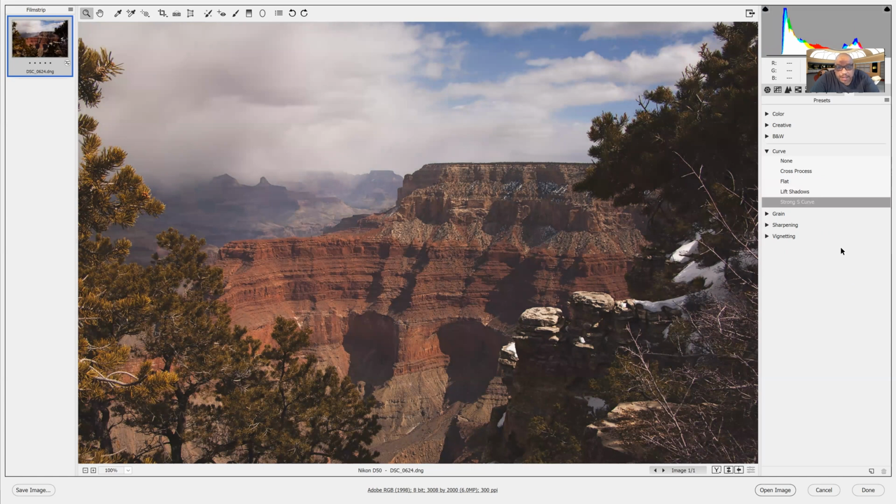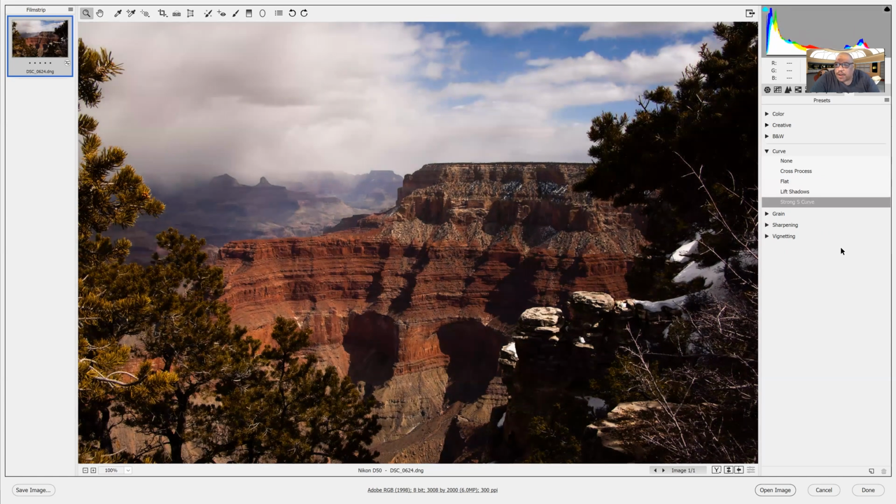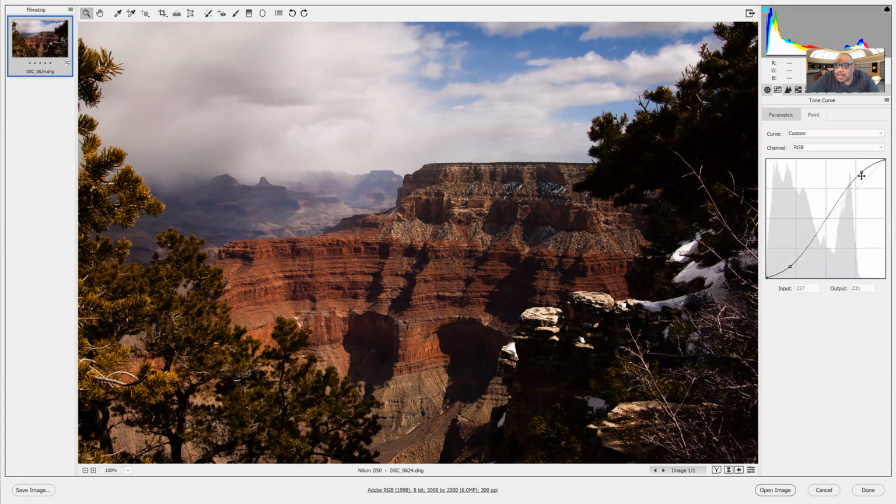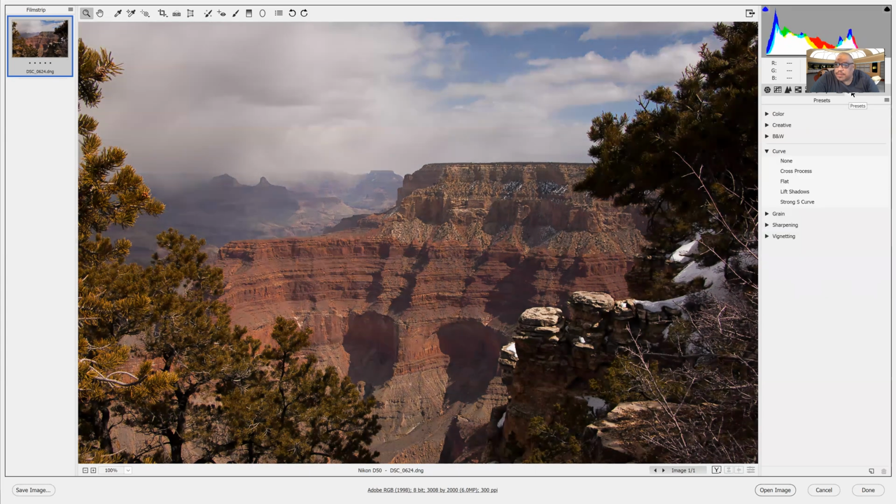We already learned how to make that S curve. So if I go over to my tone curve, and you'll see there's that S curve that we talked about earlier, right? Let's go back up to the tab, Camera Raw Defaults. Let's go back to presets. I'm going to close curve, grain, none, light, medium, and heavy. Pretty straightforward. So I can start with these presets and then go back and modify them. So it's a good place to use as a jumping off point.